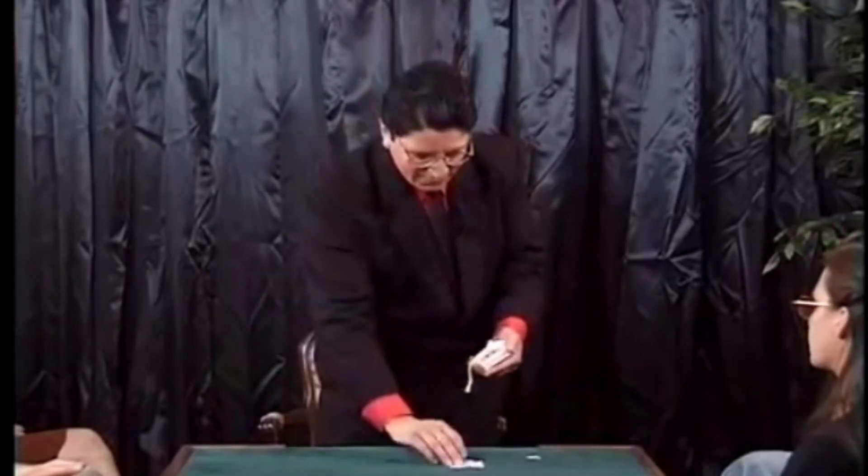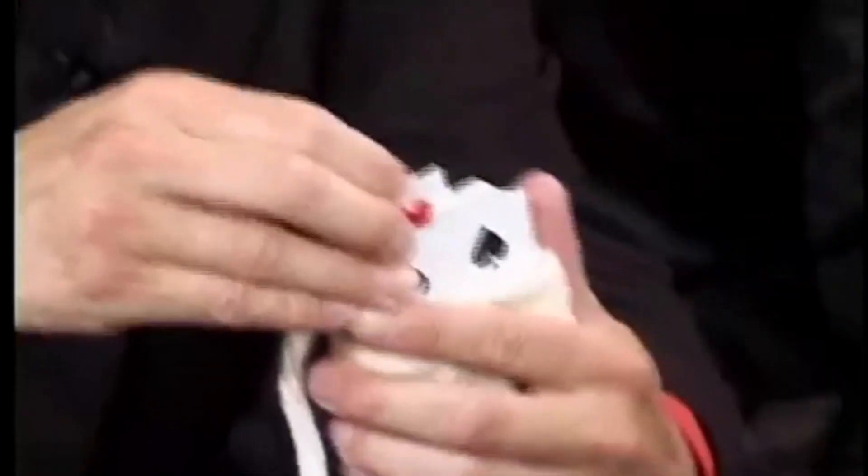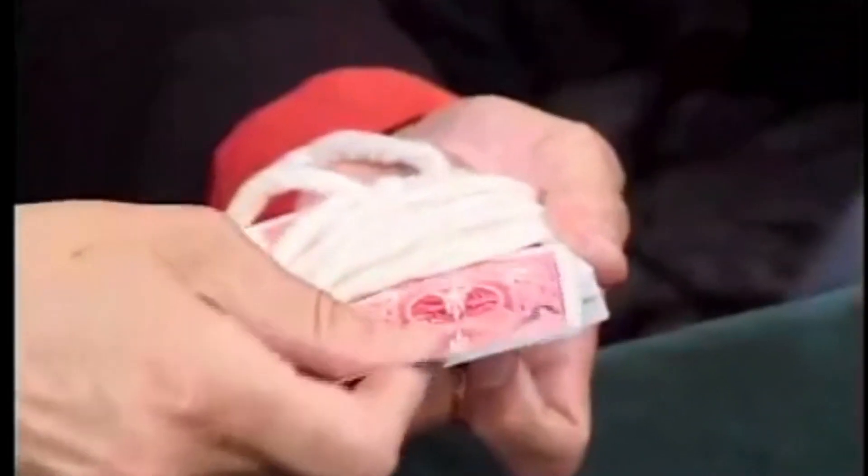The deck has been sleight of hand proofed. The card that's been signed by 20 or 30 people goes into the center of the deck — and that really is the middle. I haven't cheated yet. But it's coming up. All I have to do is snap the fingers. One card rises to the top. Can you take a little peek under there? That is definitely the top card. It is signed on the front. It is signed on the back. And just for those who are extra suspicious, it has the missing corner. Ladies and gentlemen, that's the mystery of the ambitious card.